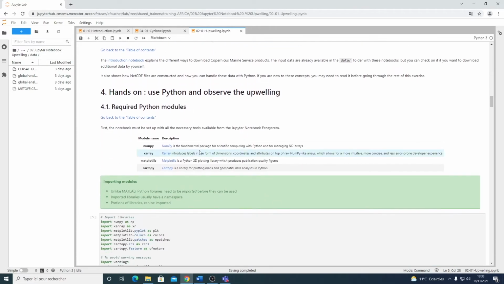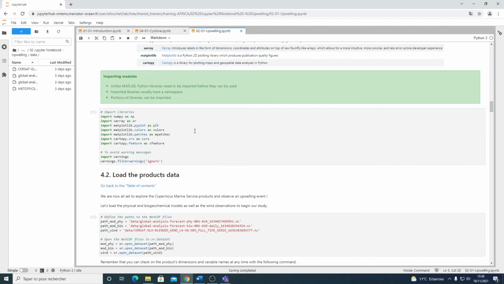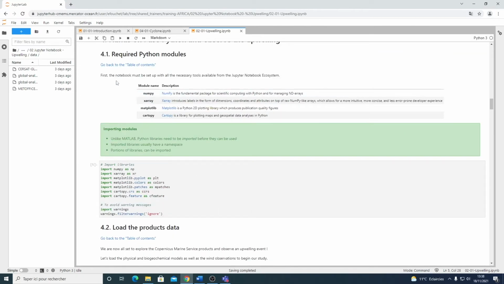So now that we have seen the data that we're going to use, we can begin our study. This Jupyter notebook is a Python code, and the first step of such code is to import the necessary tools, so these are the libraries.